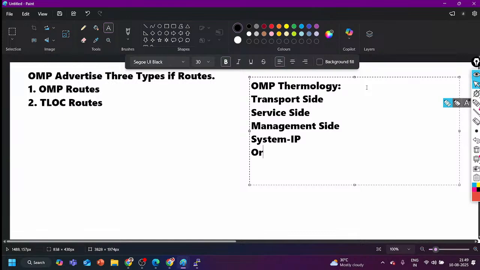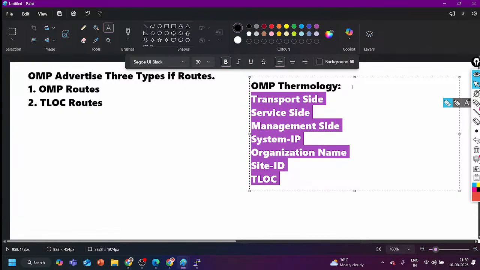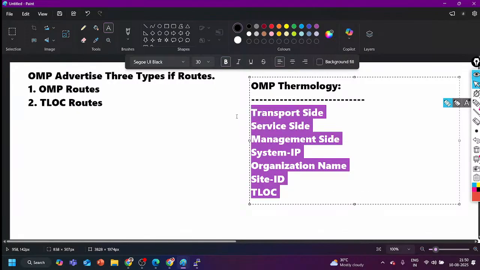Also organization name, then site ID and TLOC. These are all the terminology, or components, of the OMP protocol. We'll understand them one by one.